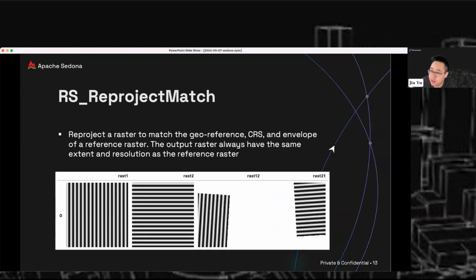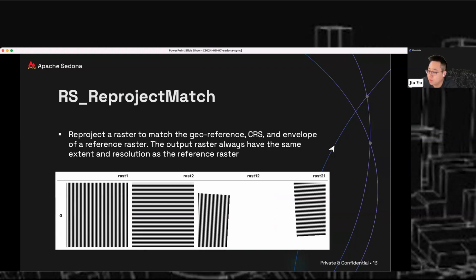Another function, as mentioned, is called RS reproject match. What it does is it reprojects a raster to match the georeference, CRS and envelope of a reference raster. This is a function very similar to the reproject match function in Rasterio and xarray.